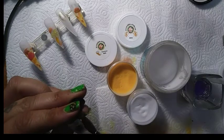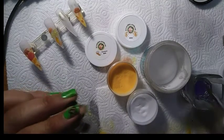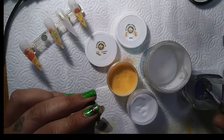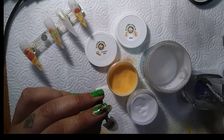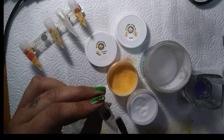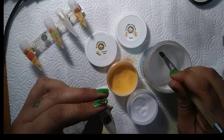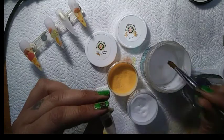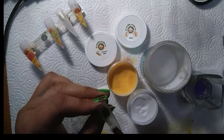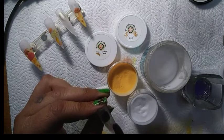And then we're going to add some leaves. I do have some SheModern pumpkins out to add, and those will be added after the buffing and filing, right before top coat. Just so you know where I'm going with this, we have like a little pumpkin patch going on, I think. So that's my plan.